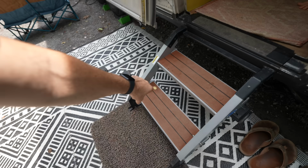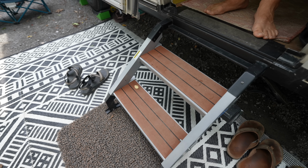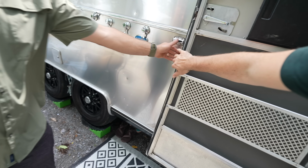So as far as the outside, how many watts of solar, Stuart? 1,200 watts. I like these. Where'd you get these? So that is like marine decking. I got it off of Amazon. This is cool. They got a blink camera here at the front. And then this is actually one of my favorite things you've done behind this door right here.